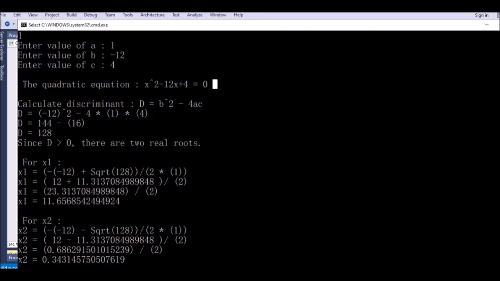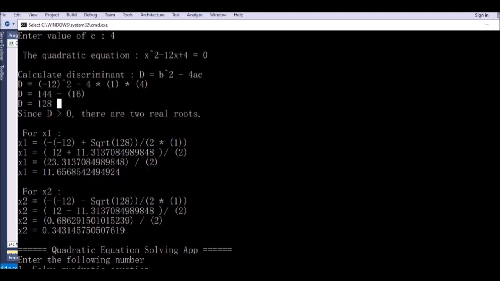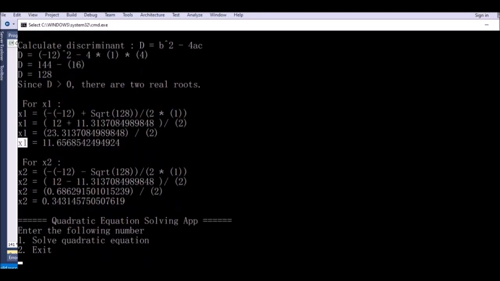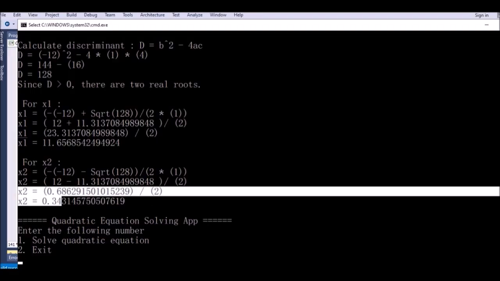Then we calculate the discriminant, and you see that the discriminant is 128, which is greater than 0. So we say since D is greater than 0, there are 2 real roots. For x1 it will be like this, right? And for x2 it will be this one, the calculation.